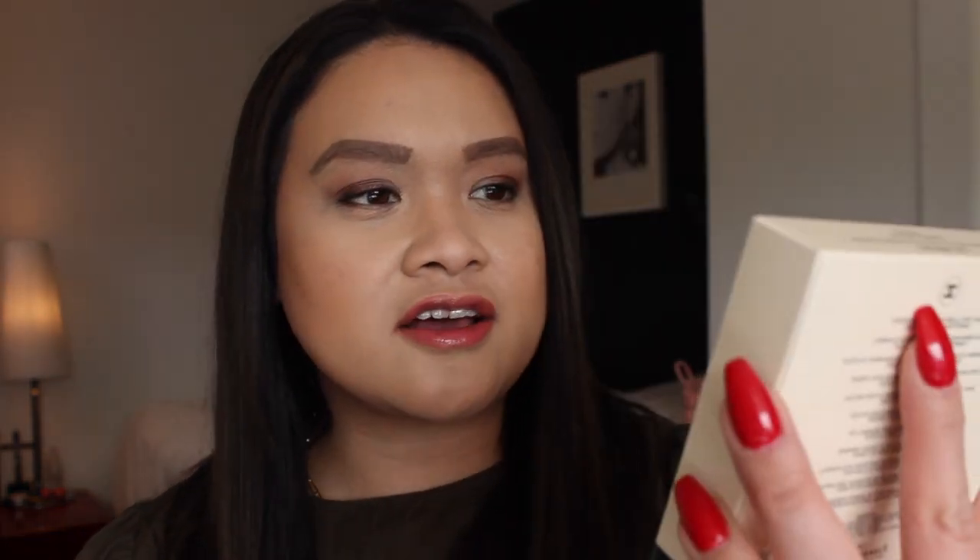So I'm going to begin with the products. I did not buy the eye makeup — I was not interested, I already have too much of those things. But I bought the three complexion products, which I think are the core of what this collection has. The three products I'll be sharing are: first, the Le Beige Soleil Tan in 392 which is medium bronze, then the Oversized Healthy Glow Sun-Kissed Powder in sun-kissed medium, and the Oversized Kabuki Brush, which is a new launch. I'll quickly share my try-on and then come back to discuss them in more detail.